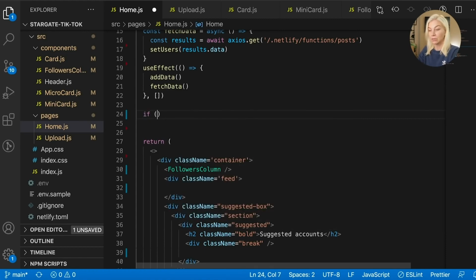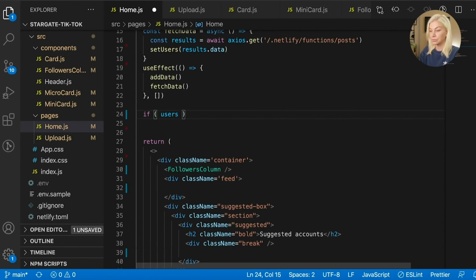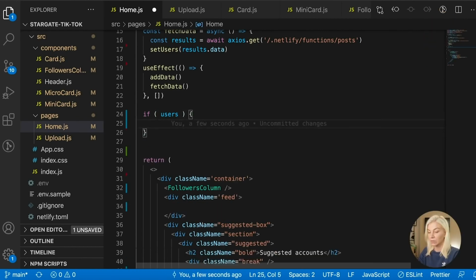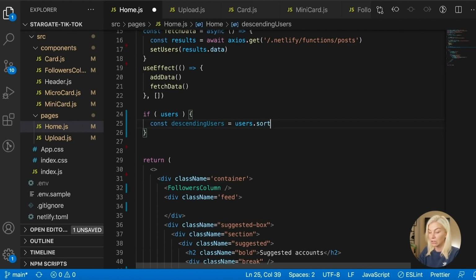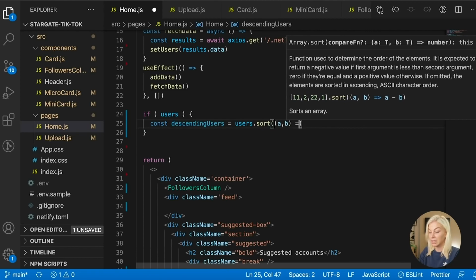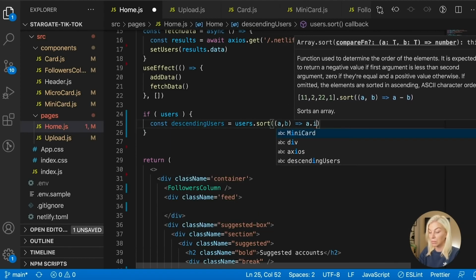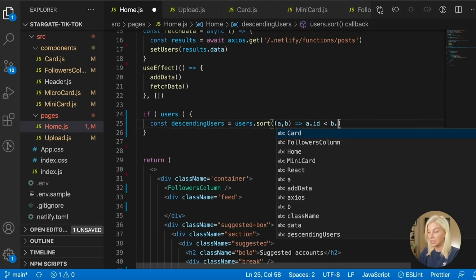So if users exist, I'm going to get descending users. I'm going to get the users and sort a, b. So hopefully you're familiar with sorting. I just want to sort by ID. So b.id.